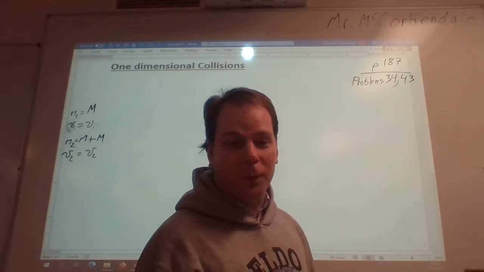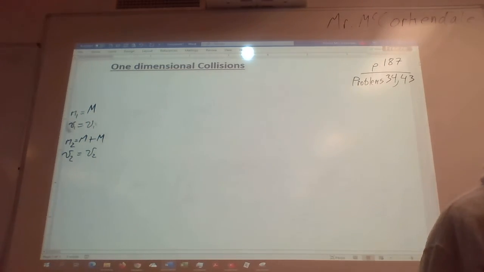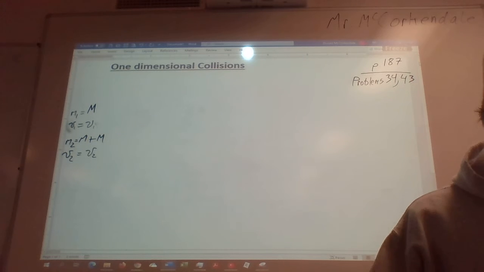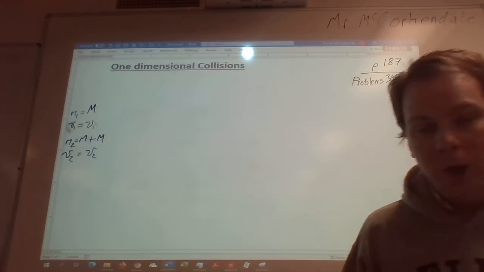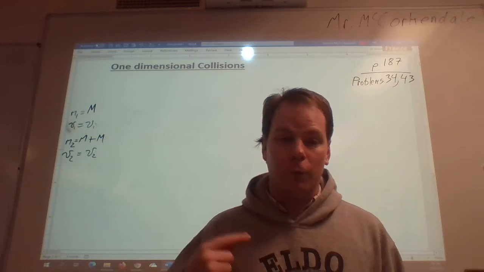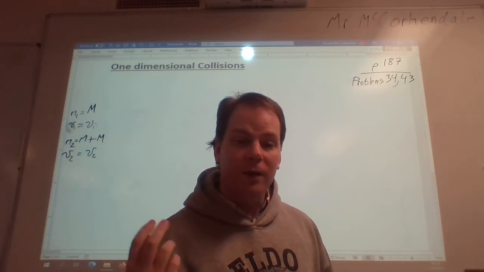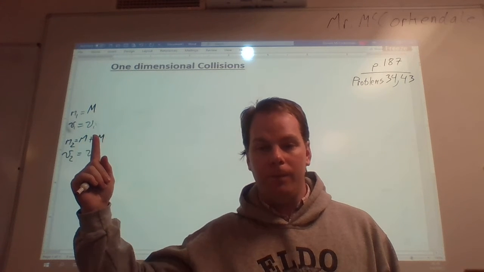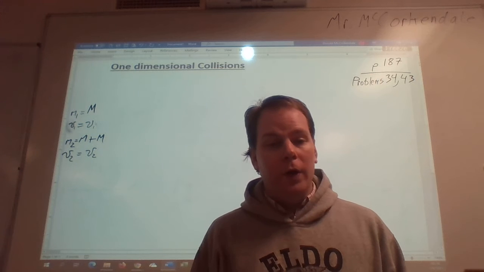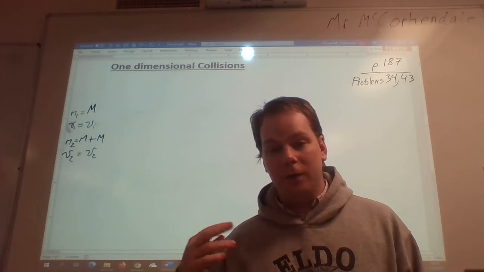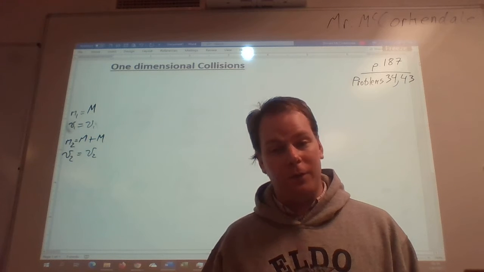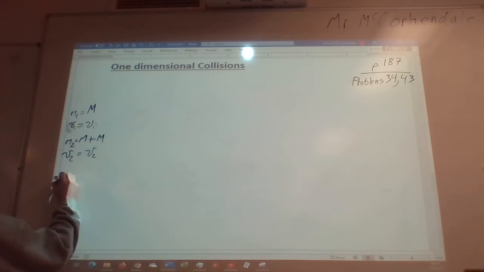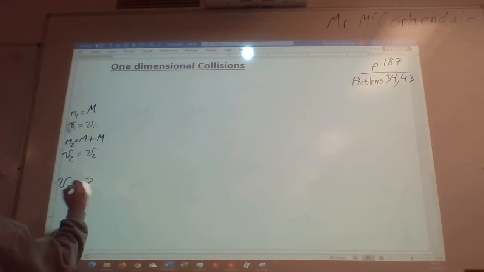There's no numbers in this problem, if you haven't noticed that yet. Determine VF of the three coupled cars after the collision in terms of V1 and V2. What that means is they want us to write an equation to find VF if we had M, V1, and V2. So that's what we're going to do. We're going to try and substitute this in and calculate what VF should be. So VF is what we're trying to find.